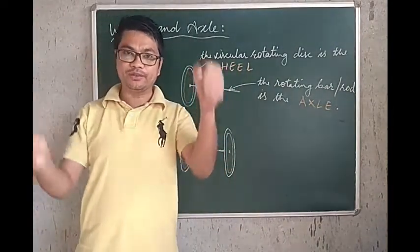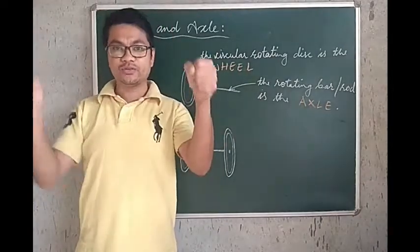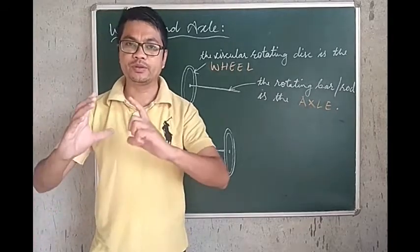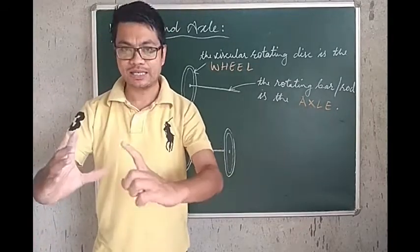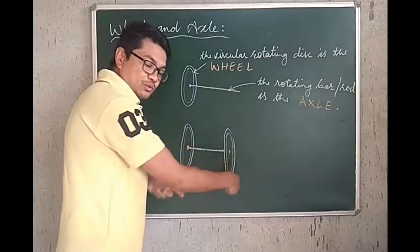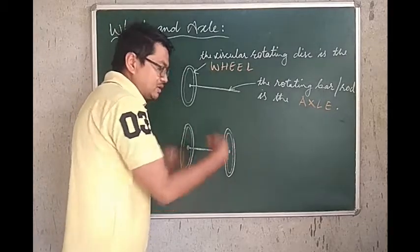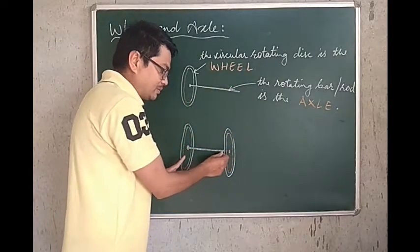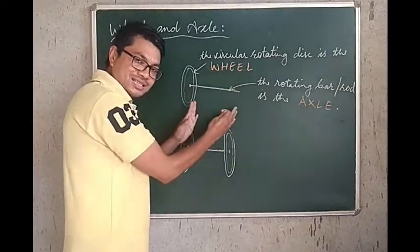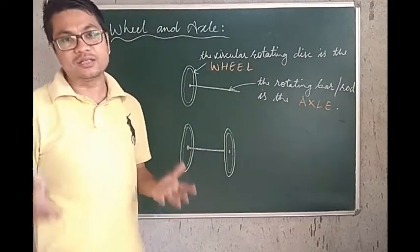The steering wheel of a driver — when a driver is driving a car, the steering wheel is of course the wheel, and it is connected to the engine part of the car by the axle. Also, any car has two front wheels and two rear wheels. Both wheels at the front are connected by an axle, and likewise both wheels on the rear side of any vehicle are connected by an axle or rod.